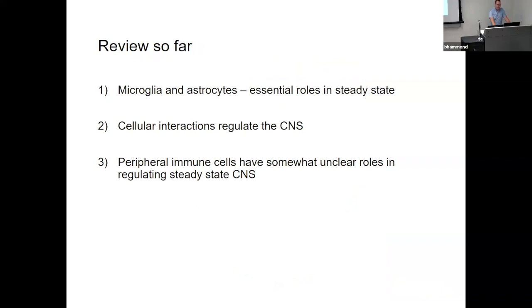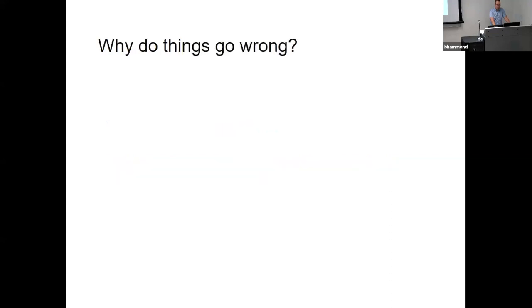We have a healthy central nervous system, but things go wrong. Why do they go wrong? We don't really know. And because if we did, a lot of us would be out of a job. So there is that to consider. But what can be addressed much more easily, and what's working to answer this question, is what goes wrong.